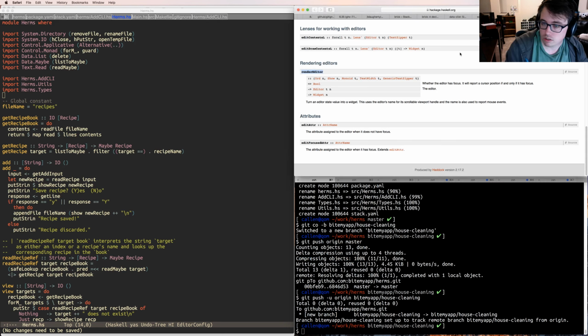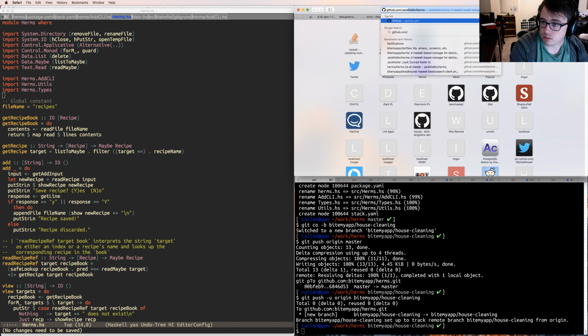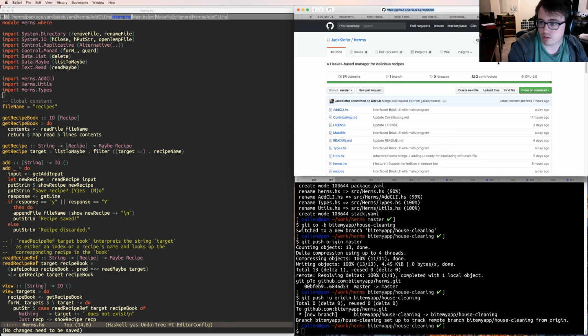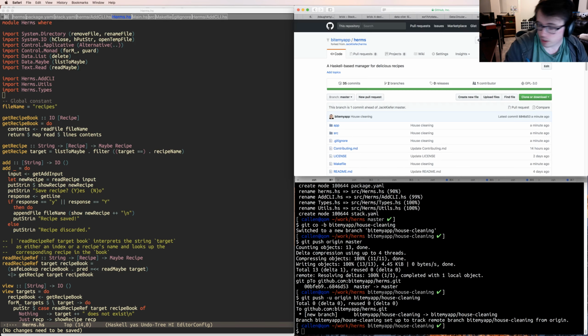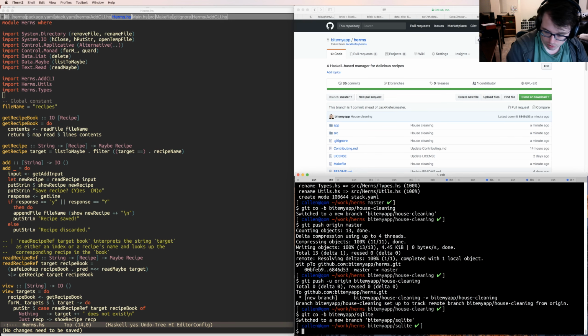And what I'm going to do now is decide whether or not I want to pull request this. Because I can either pull request what I have now, or I can wait until I have the SQLite version. Done. There's some definition of done. What about you guys? What do you want to see? You want to see me do the SQLite thing? There's a little bit of lag, so I'm going to give you a second. Meanwhile, I'll get started on the SQLite branch. Okay, people are into SQLite. We will do SQLite.